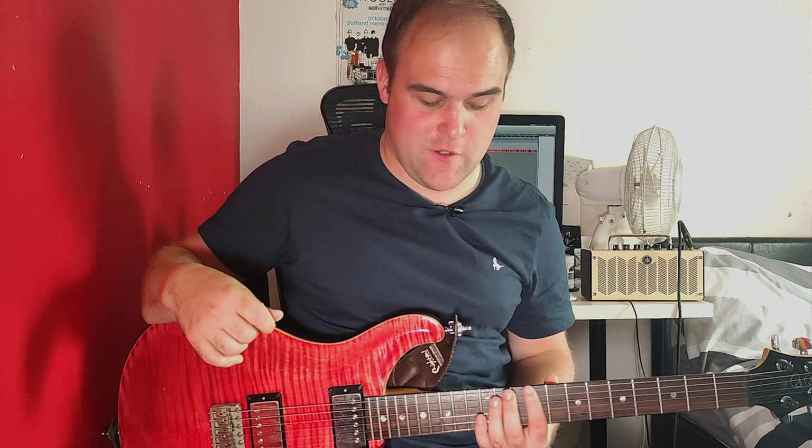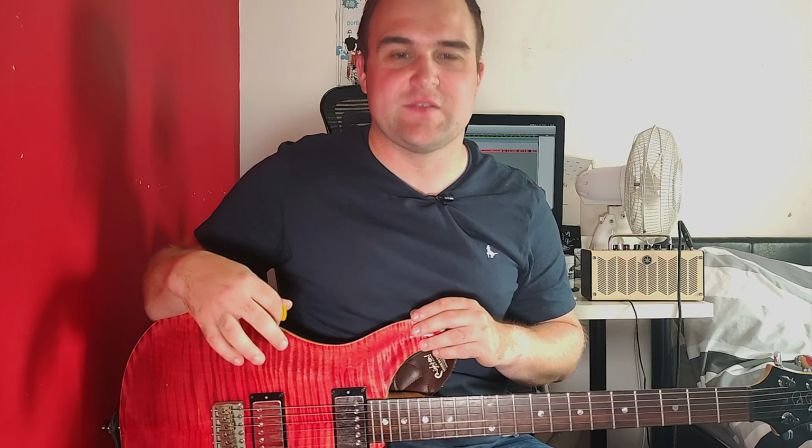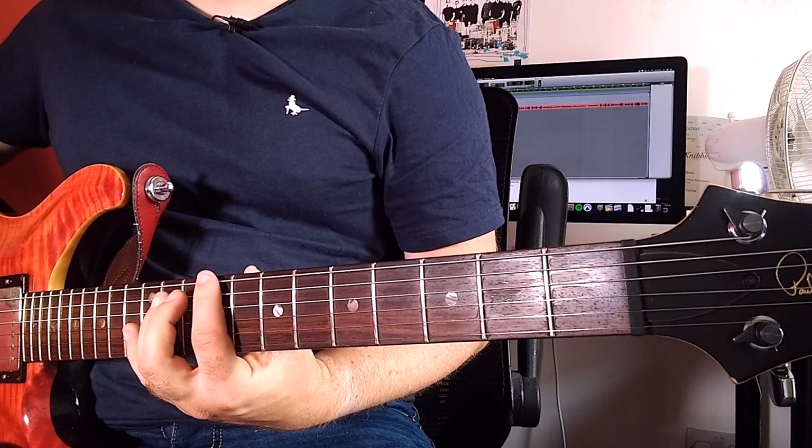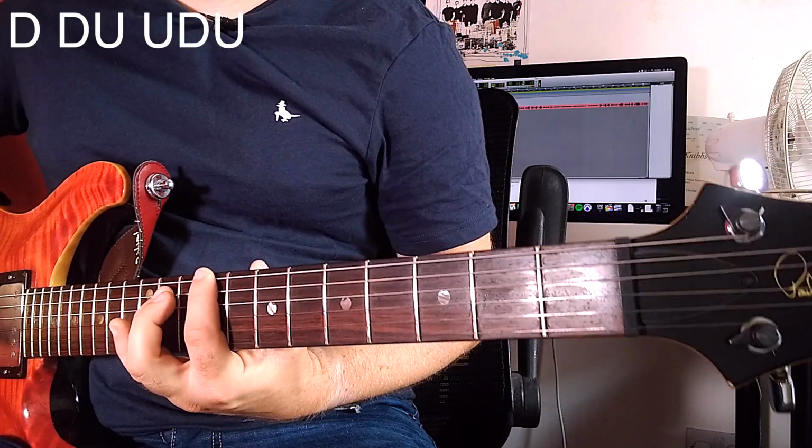Chord progression, repeats it twice, but at the end we don't play the C sharp and then the E progression. So that's when we played the C sharp 16 times and played the E 9 times. Okay, this time it doesn't play that, it goes into a different chord progression. So this chord progression is, we're going to go to our C sharp, so 9th fret low E power chord, and we're going to go down, down, up, down, up.